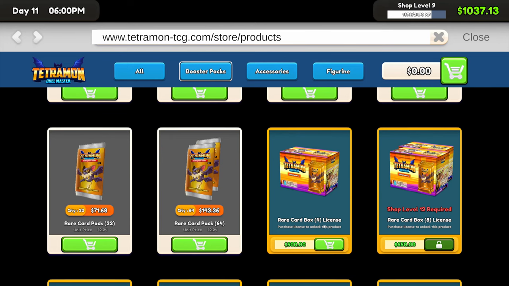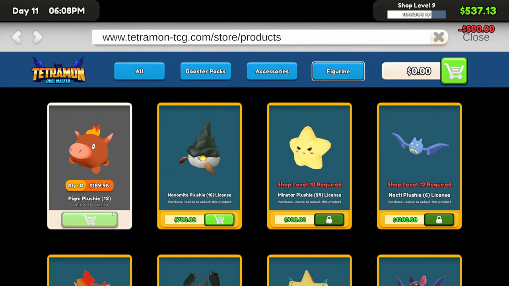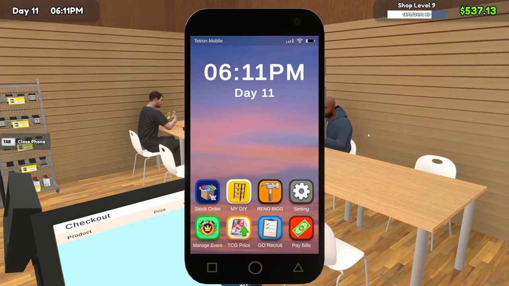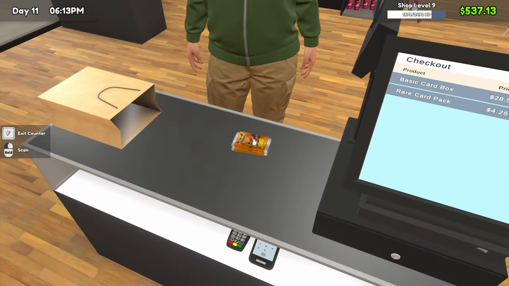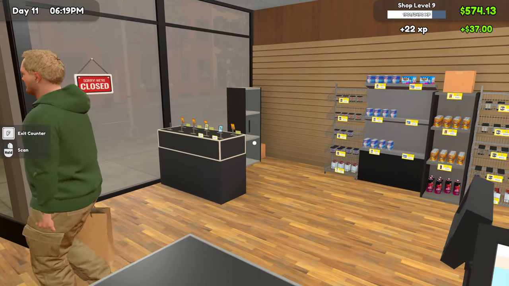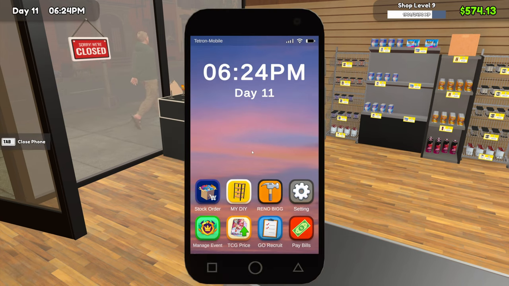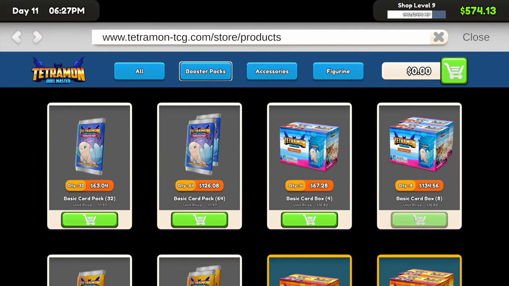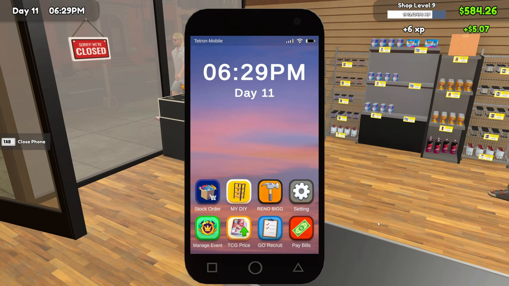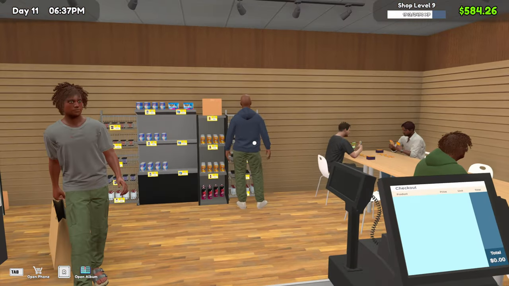Okay, we can unlock the box. But I kind of think I want to unlock the plushie first.